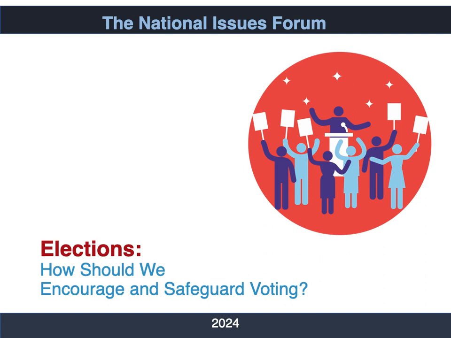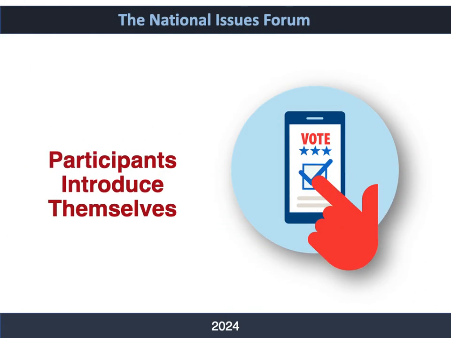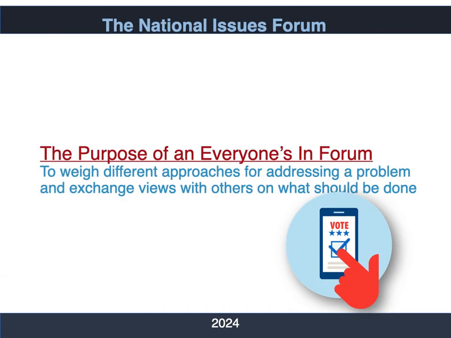As the participants join the Zoom, they'll see this screen. Then, as usual in forums, we ask participants to introduce themselves with a short sentence or two about where they live, what they do, perhaps something about their family or a favorite pastime. In the test forums, the moderators introduce themselves first to give an example of the kind of quick intro we had in mind. Then we will mention the purpose of the forum.